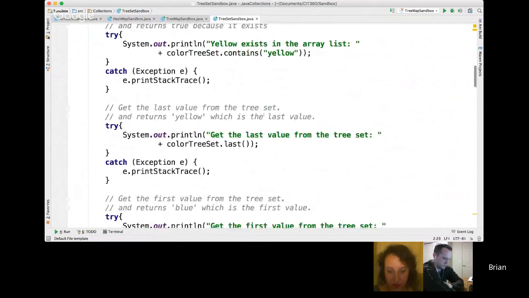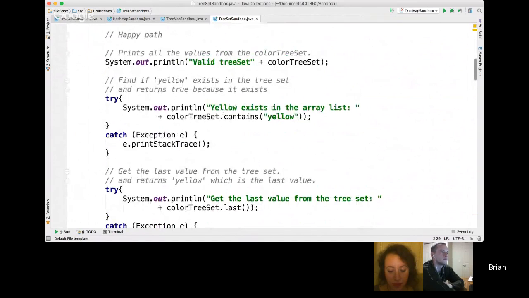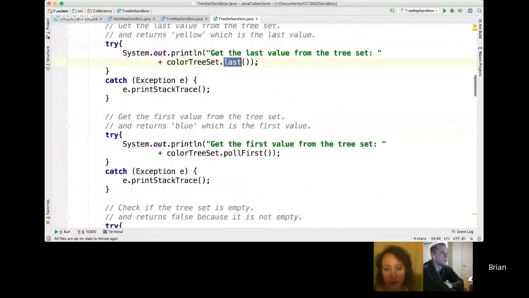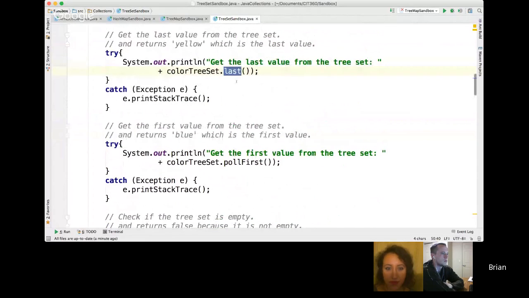So for the first one, you have contains. It's going to look if this tree set contains this string, so it will return true because it does. Here is a different method called last. It gets you the last value from this tree set, so it returns yellow because that's the last value.